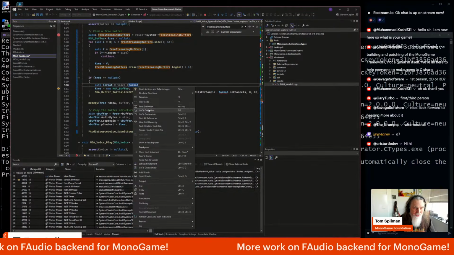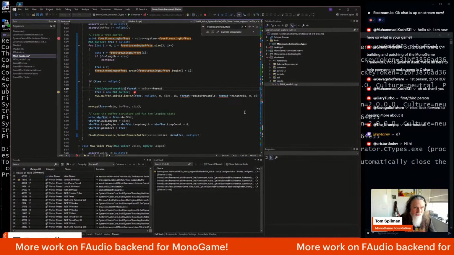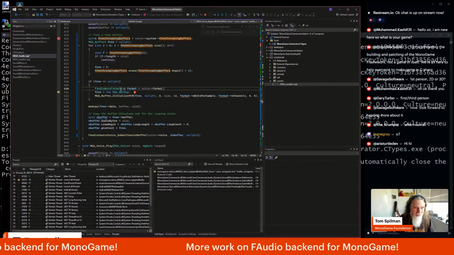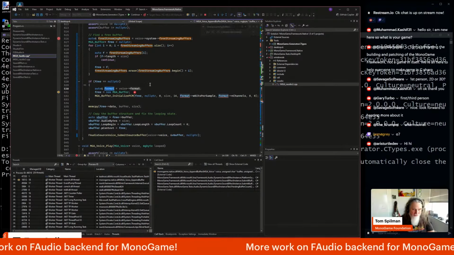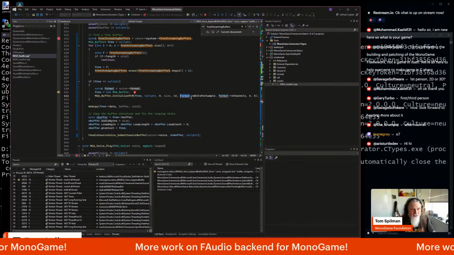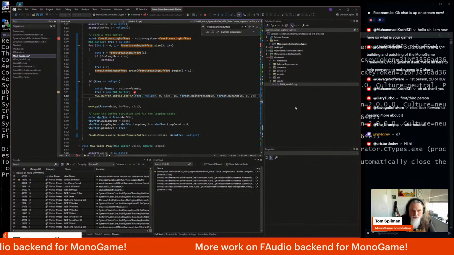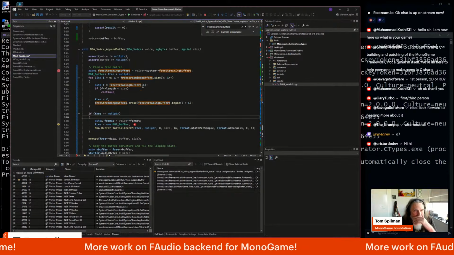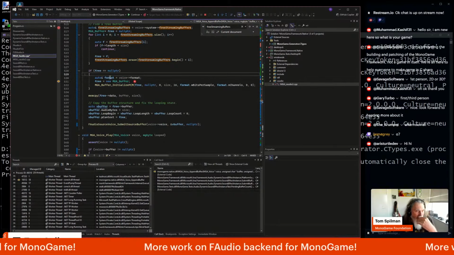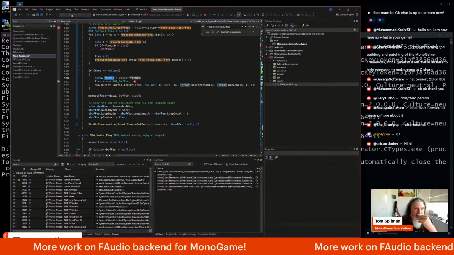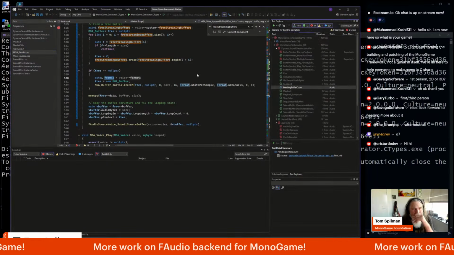I've gotten into a habit of using auto in places. I kind of want to use it sort of like we use var, and I just need to either use it or not. I've got it mixed: some places I'm using it, some places I'm not. I'm going to use auto like var in C++, or in C#. That's probably the best thing to do. So that creates the right thing based on the right format. I'm not going to worry that format's not defined for non-streaming buffers. It's probably okay. Let's pretend that it's okay. I'm going to run this again. All right, so debug once more.